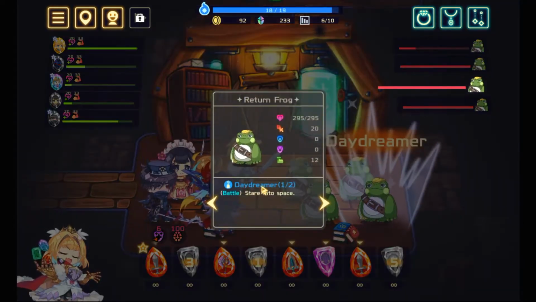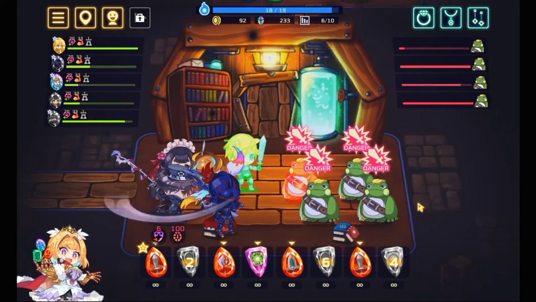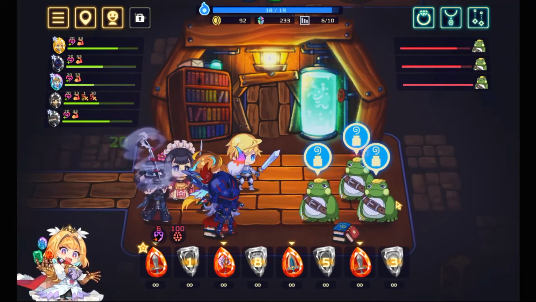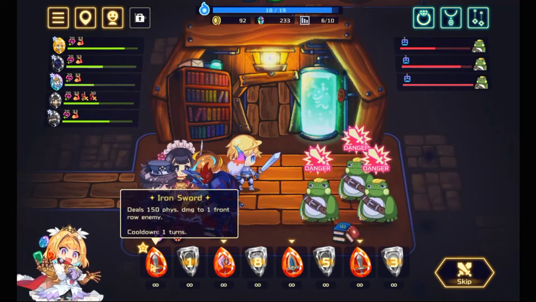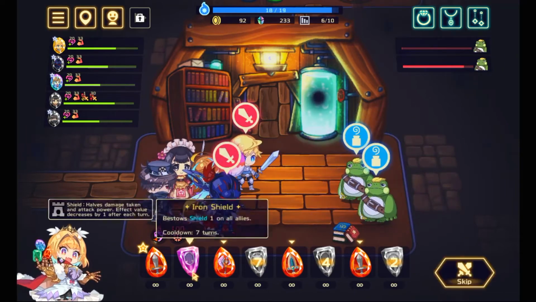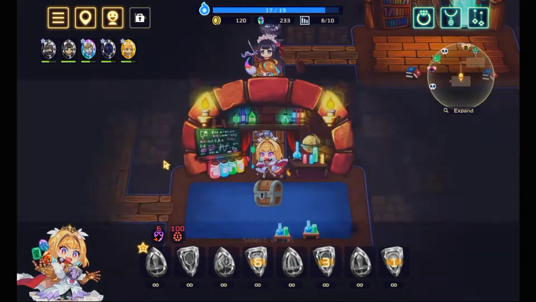Alright, what are these guys doing? Stare into space. Oh, and then they can do a big attack. Okay, that's scary. Oh man, these guys are tanky. Alright, well. Come on, kill! Ow. Ow. Okay. The game ramped up in difficulty fast. Oh. Alright.